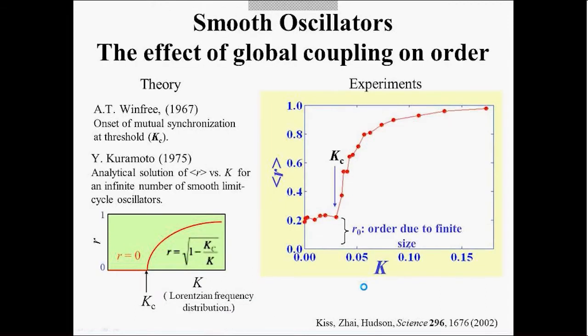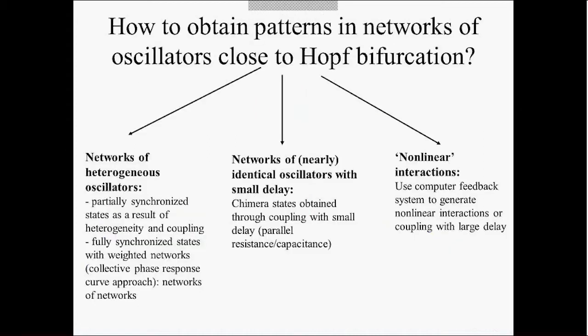Now, if we increase our system and global coupling in the system as well, so more than two, there is a transition between desynchrony to synchrony in the system that happens at a critical coupling strength. So the question becomes, how can we obtain unique spatiotemporal patterns in this system? And the way that we are attempting to do this is through heterogeneities either in the oscillators themselves or the network. We can apply delays into the system or even nonlinear interactions between the elements in order to produce unique spatiotemporal patterns.